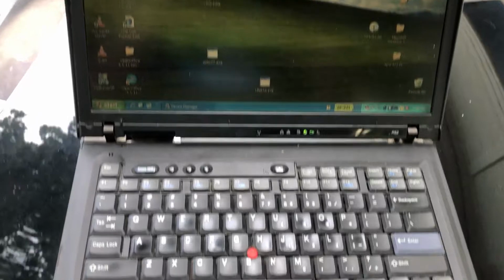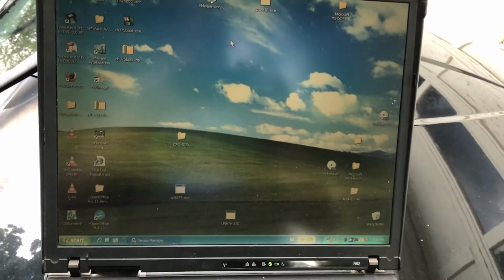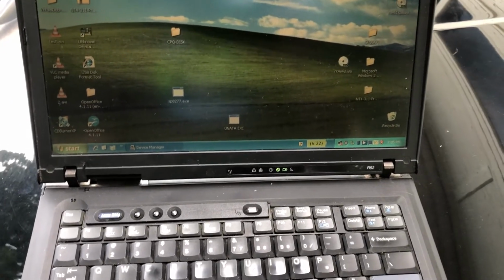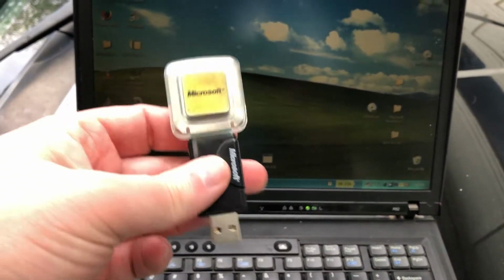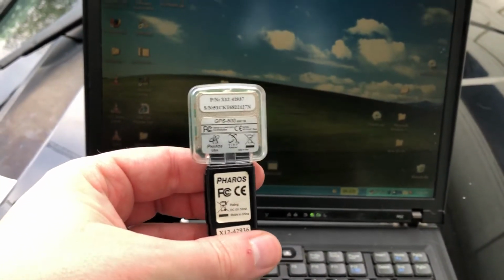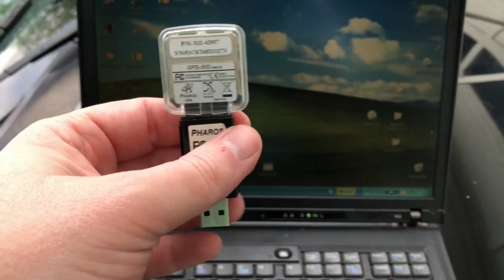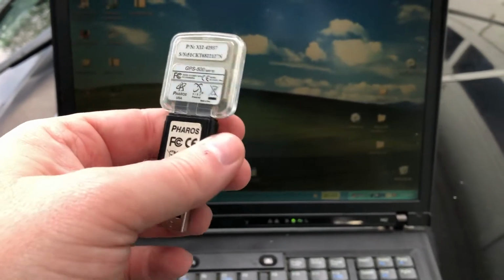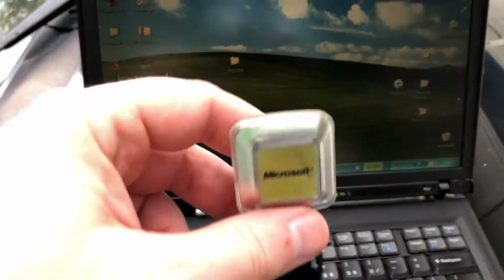But in my case, I had a laptop that was basically e-waste, much like this one would be to most people. It was an XP era laptop. And with Microsoft Streets and Trips 2007, possibly others, you had an option to buy one with a GPS. This is what it came with, at least in 2007, if you bought the GPS variant. It also came with an extension cable that's probably long in the way of landfill or recycling. This will work with just about any version of Streets and Trips.